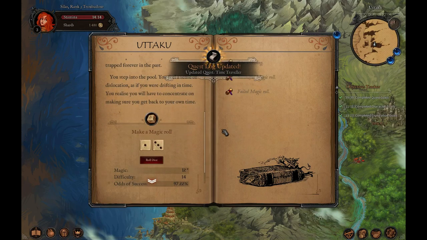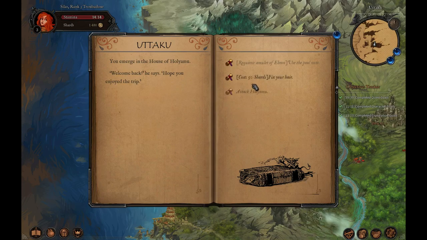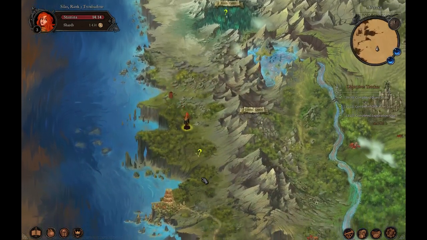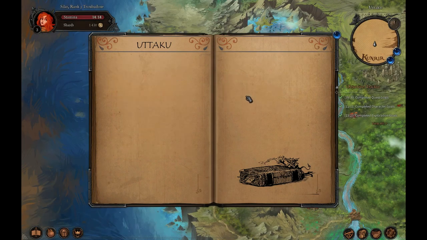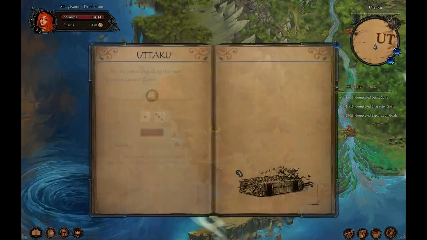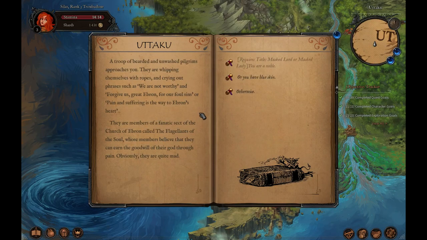Failing this magic roll will just lead to an easier magic roll, but doesn't matter. You can also fix your hair if you want, so you don't get the pop-up anymore. But that's actually bad for you, so now I don't get 20 short anymore. So, it is completed. Now, go all the way back to Aku. So, you skip by all these events.